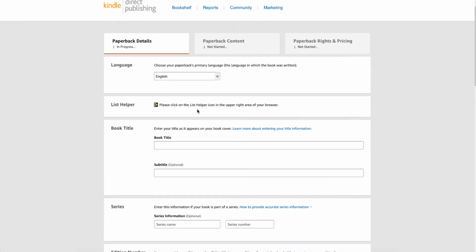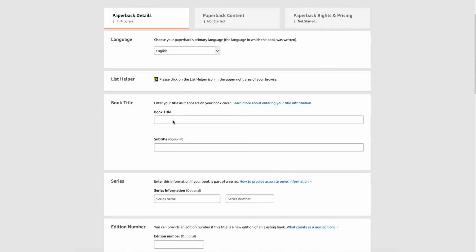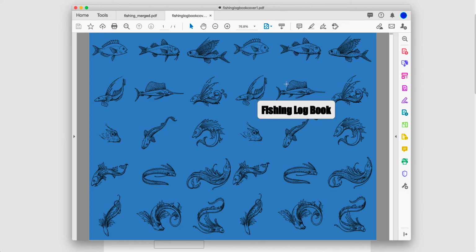Once we're here in the back part, we need to put our book title. Now our book title is what we put on the front cover. And you must have a book title. You cannot have a blank book. It must have something there. So it can either be on the front or it can be down the spine, but it does need to be a certain size when it's down the spine, and I think it needs to be at least 120 pages. So we've got our book title at the front.